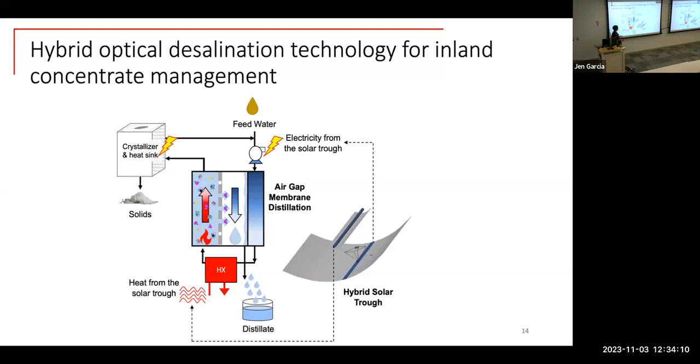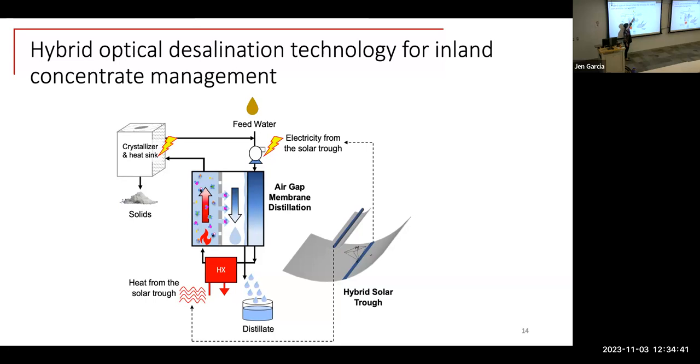So the way that this system works is that we have our impaired feed water, so our high salinity water. And we obviously have a pump. We need to circulate the water through our desalination system. So this water comes in at a cooler temperature and passes along the length of the module to provide cooling. As the water passes along the length of the module, you might say this looks interesting, because it kind of looks like a big heat exchanger.